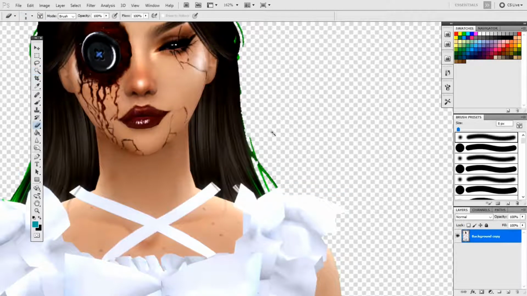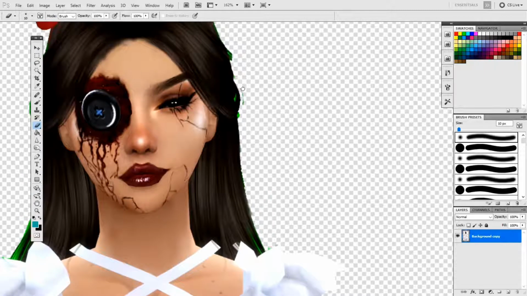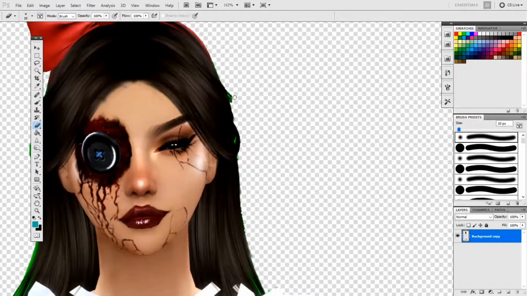If you make a mistake, you know, Ctrl-Z, Control-Z. But another shortcut is if you press the E key, that will bring up your eraser, so you can erase. Like I said, I found an easier way to do this, but unfortunately when I filmed this, it was a while ago, and I didn't know how to do it at this point, so yeah.